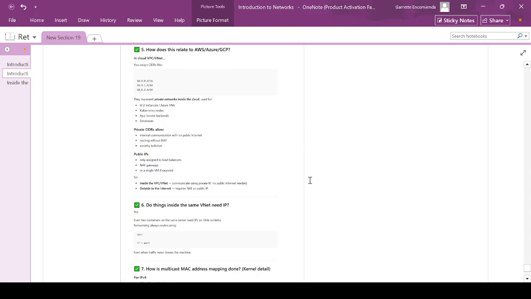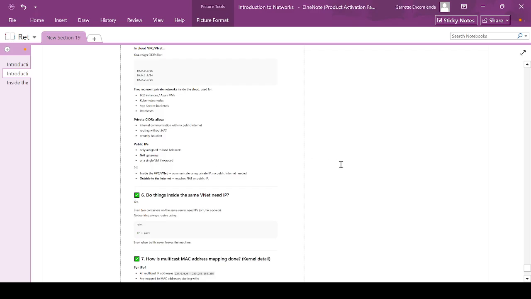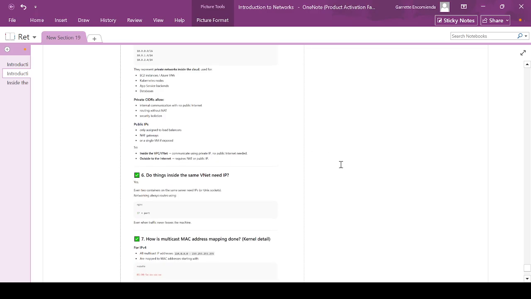Private CIDRs allow internal communication with no public internet, routing without NAT, and security isolation. Public IPs are only assigned to load balancers, not gateways or a single VM, unless exposed. So that's the difference between the assignment of private IP and public IP.